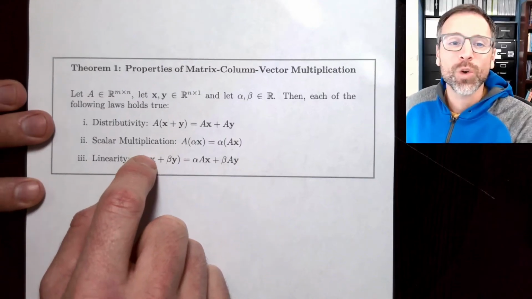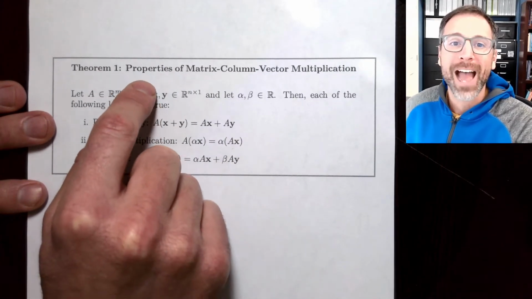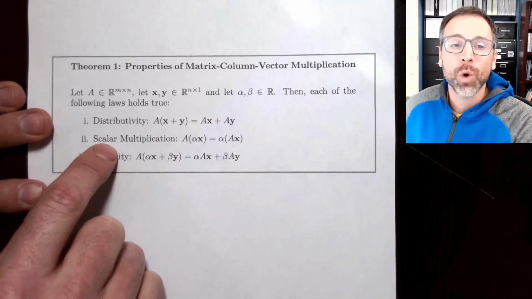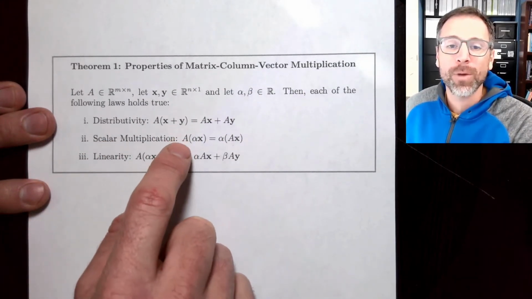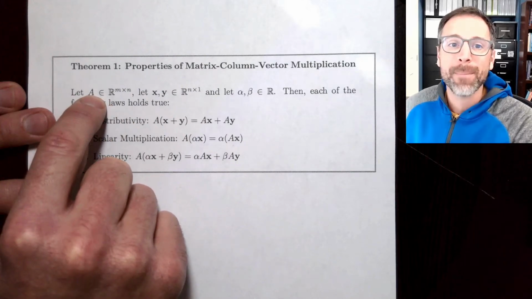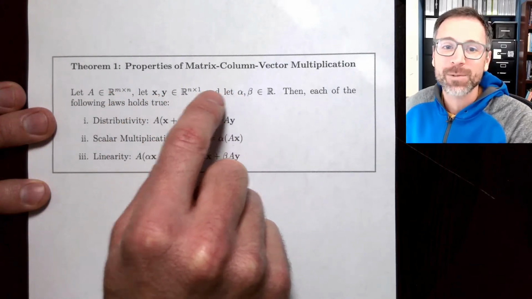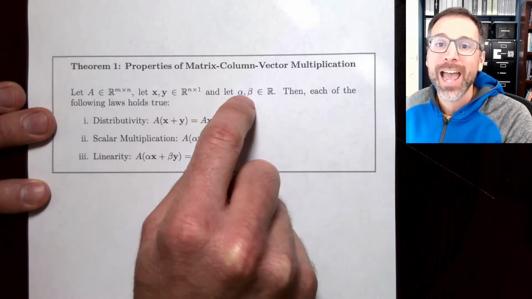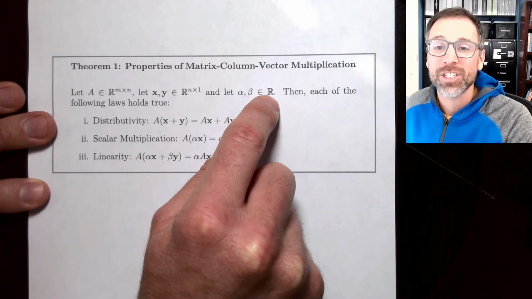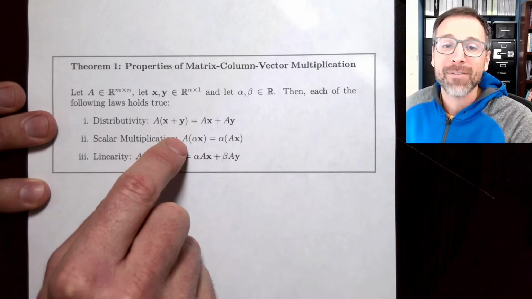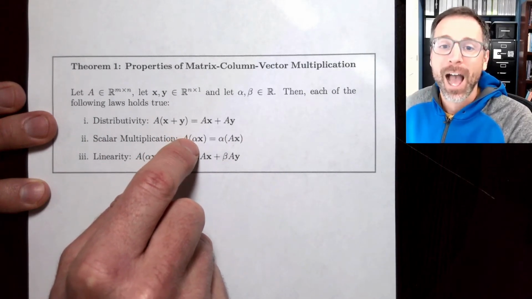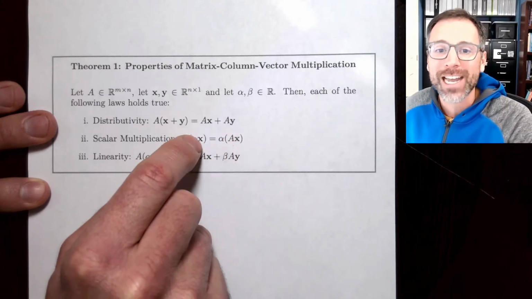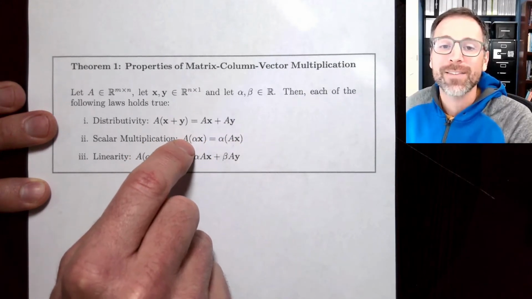Let's continue to work towards a general proof for the algebraic properties of matrix column vector multiplication. In this case, we'll work towards the scalar multiplication form of that, which reads: if we have an m by n matrix A, one vector x in R^(n by 1), and one scalar alpha that's just a real number, then we have that A times alpha times x must be equal to alpha times A times x. In other words, I can pull the scalar outside the multiplication.